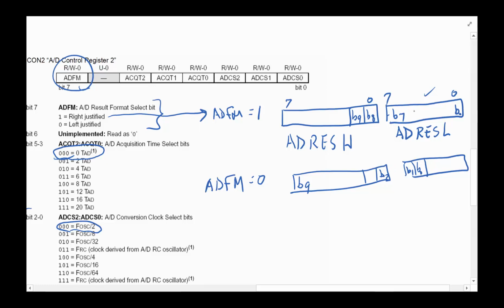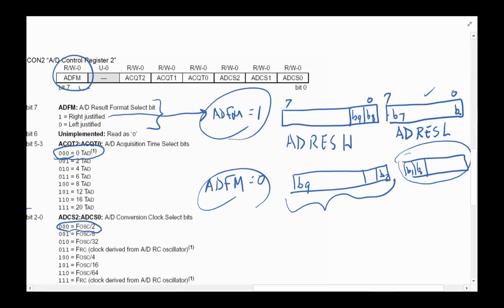By the way, at any time you want the whole data, you can read both of them and figure out what the whole data is. But sometimes we want a shortcut. We don't want to have to read 2 bytes. If, for example, I read this one, I'm basically giving up accuracy because I don't see the 2 least significant bits, but I still kind of know where I am in the broader range of the spectrum. So if you don't want to read 2 bytes, the one will give you accuracy, the other one will give you a broader range. So it depends on what you want to do. You can use it either left adjusted, this one, or right adjusted, this one.